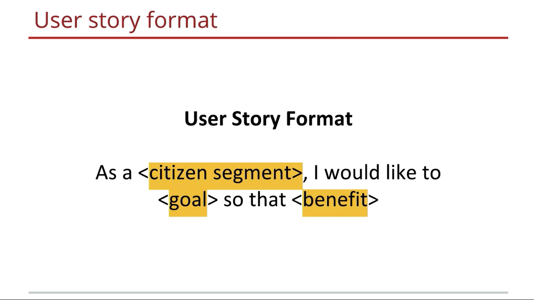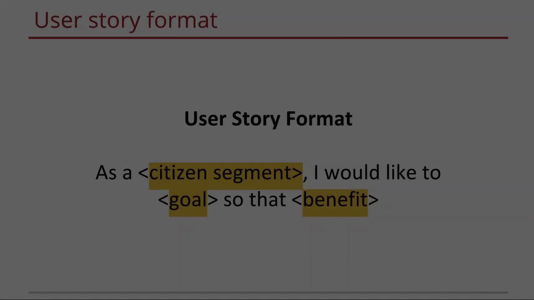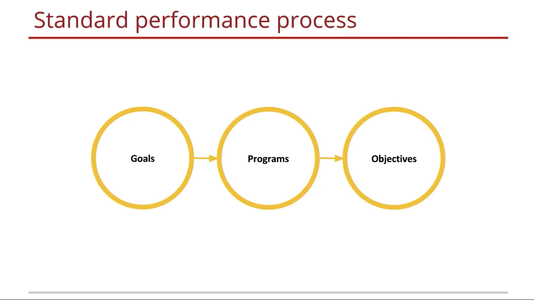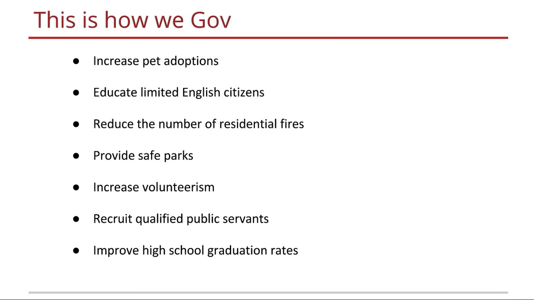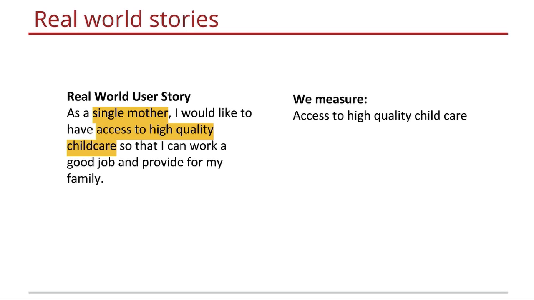And we just started with using the basic user story format, kind of borrowing from Scrum and Agile methodology. I'm sure you're all familiar with user stories. We just start with a simple user story. Next slide. It aligns really well with what government's already used to. Goals, programs, objectives align really well with epics, stories, tasks. So we start with what our epic is, or what we're trying to accomplish at a large scale. These are all really simple KPIs that they're used to seeing. Next slide. And then we start writing user stories.